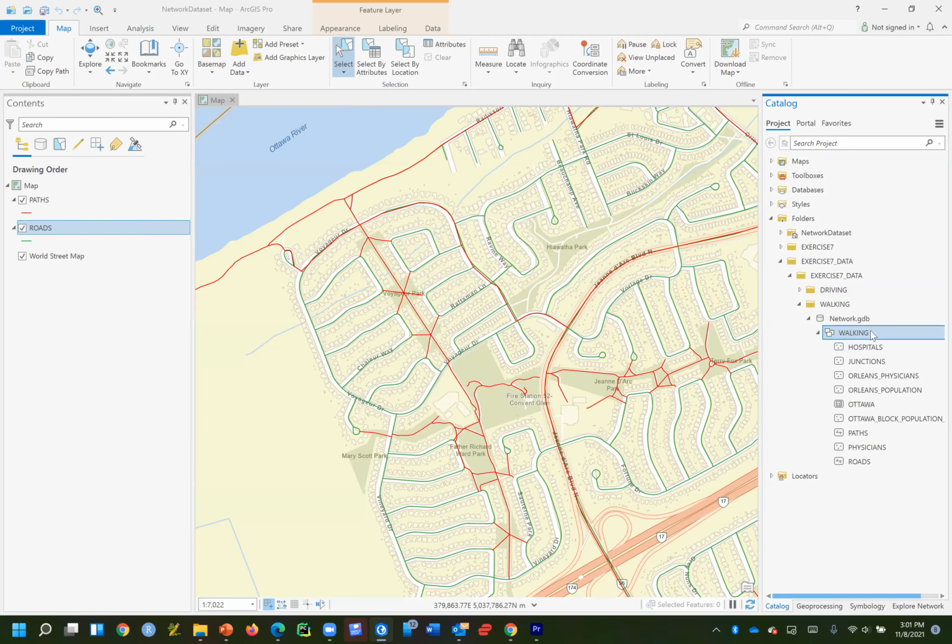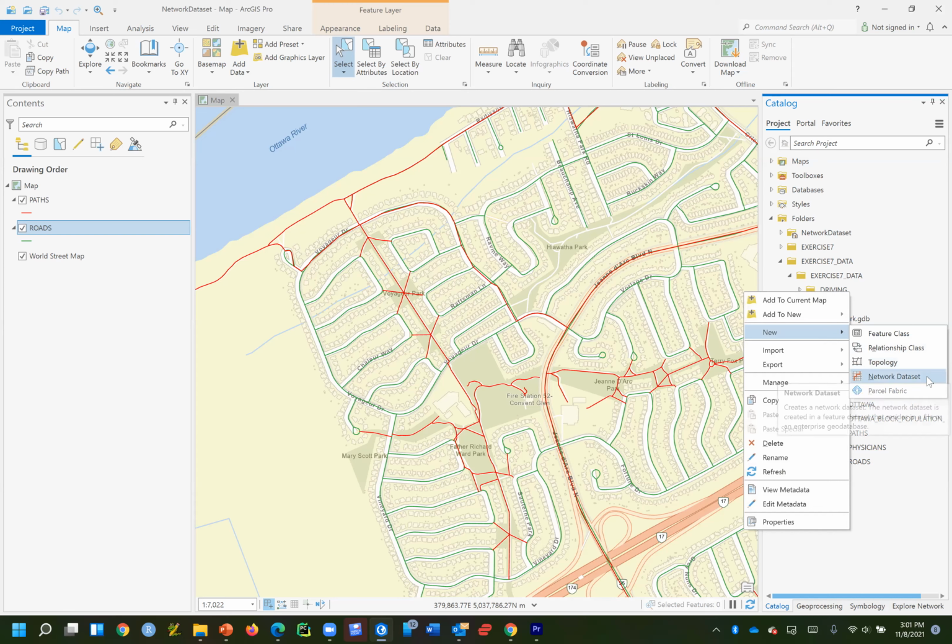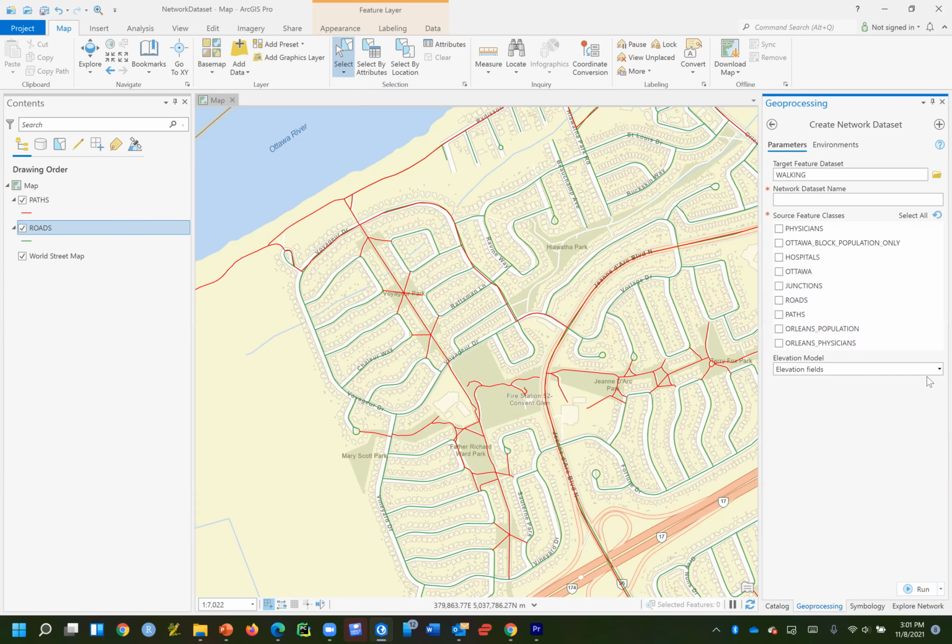That being said, if I have it, then I say new network data set, and it'll bring up the network data set dialog. I'm going to call it walking. That's the target feature data set. And I'm going to call the network data set walking_ND for network data set. Then I choose which feature classes here will participate in this network data set. And that's going to be roads and paths.